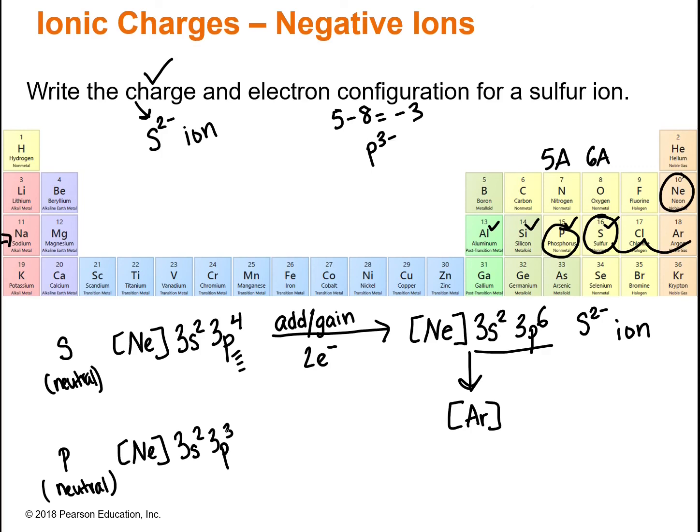Now this is the important part because I have to figure out where you're getting lost. I have my guesses, but I need confirmation, so thank you. Since we are forming a negative ion, are we going to gain electrons or lose electrons? We're going to gain. That's right. How many electrons are we going to gain?